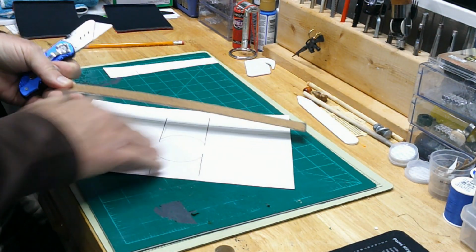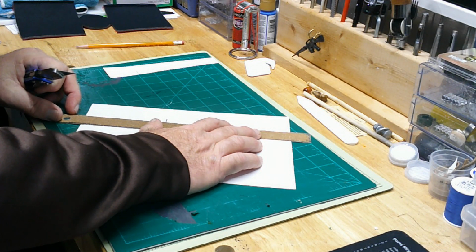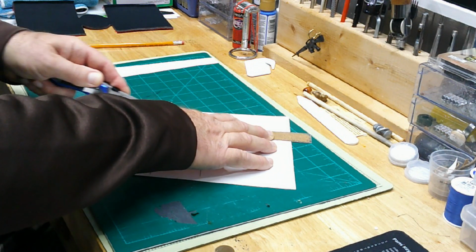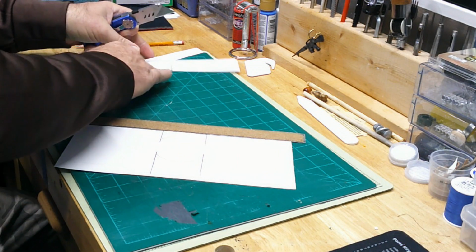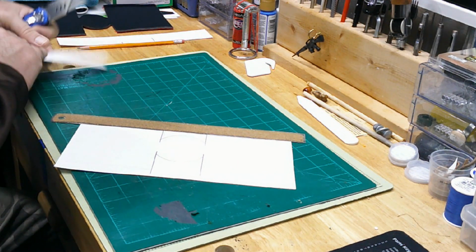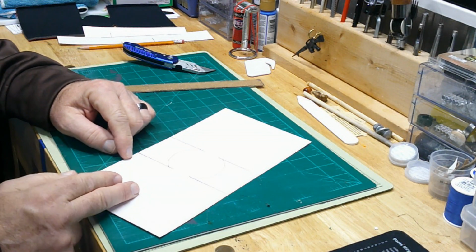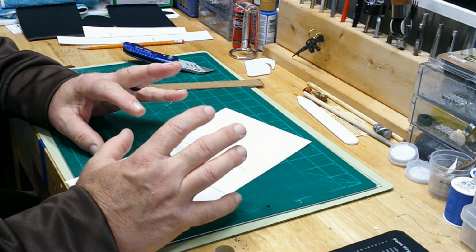Turn it 90 degrees. Make my second cut. And again, if you wanted to and you felt more comfortable doing it, you could add 3/4 of an inch, or you could add an inch if you want. You could always cut that off once you fit it and see.